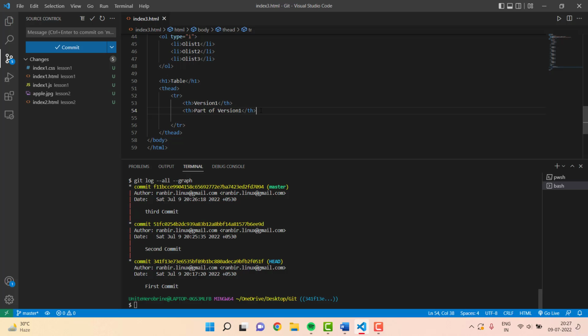I will show you. Let us make one more change, my fourth commit basically. So version 4. Now I run the command, fourth commit.